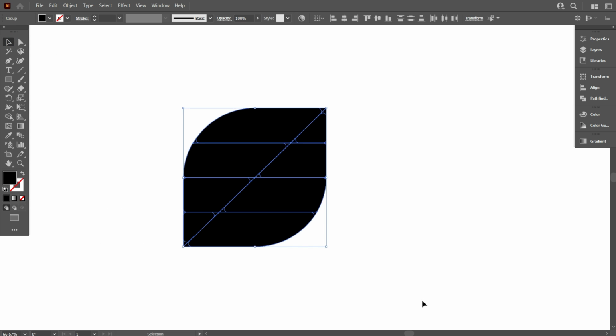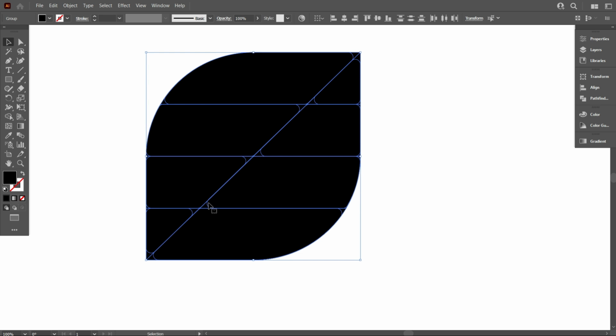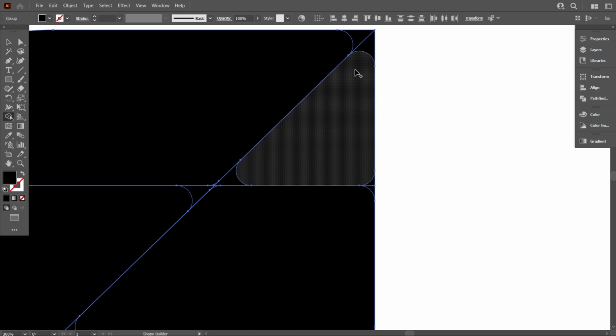Now select everything, take the shape builder tool, and join like that.